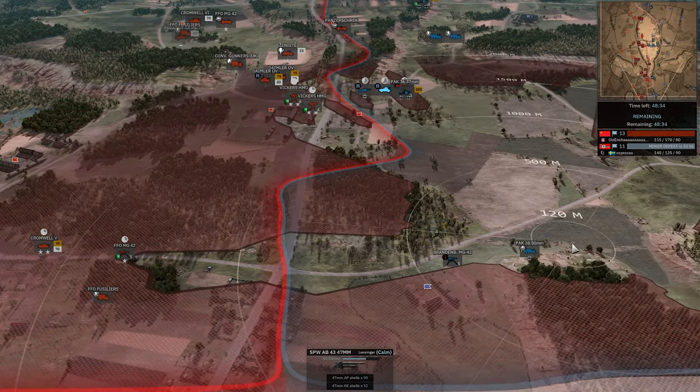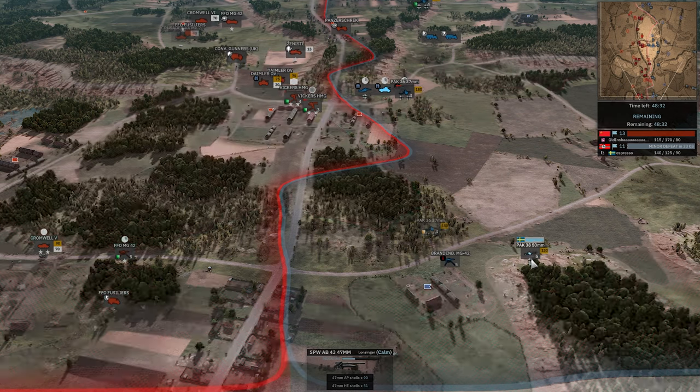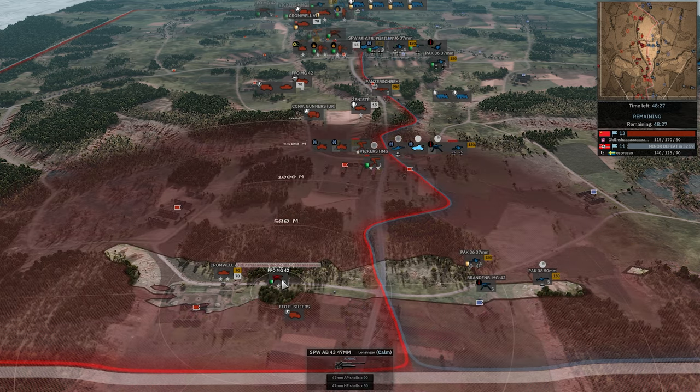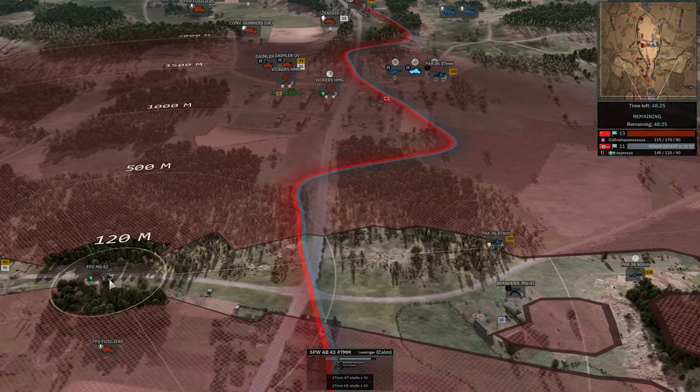Brandenburg MG-42 does get unloaded. PAK-38 getting into position. Does get into position. Will be able to kill that Cromwell 5 is the question. Should be able to, as long as the MG-42 doesn't get too much fire on it.